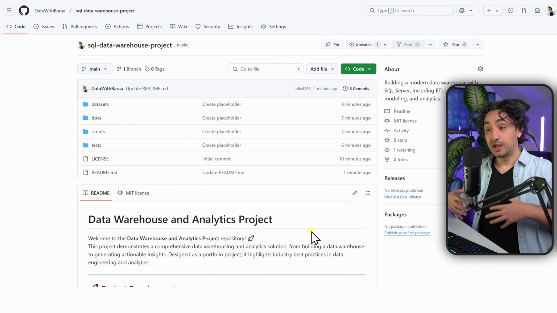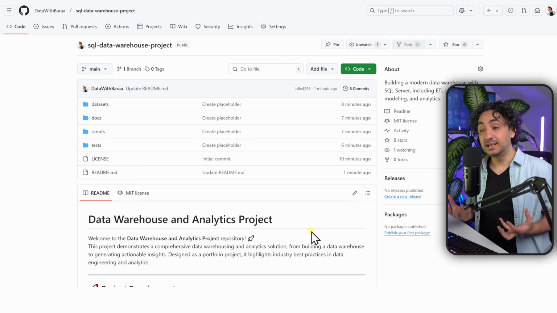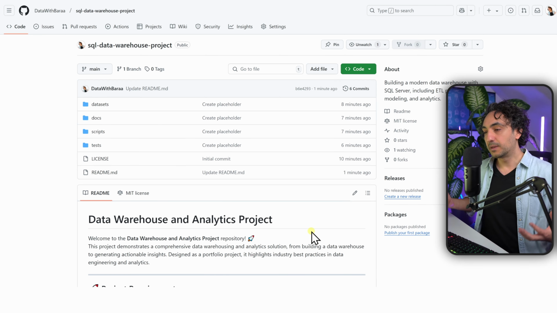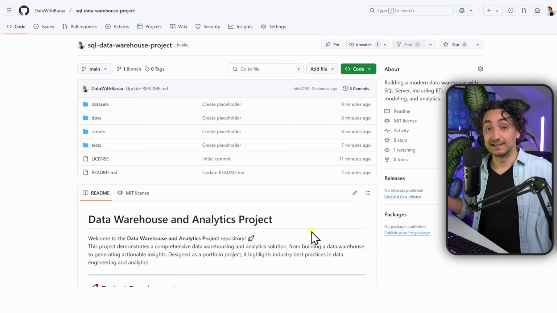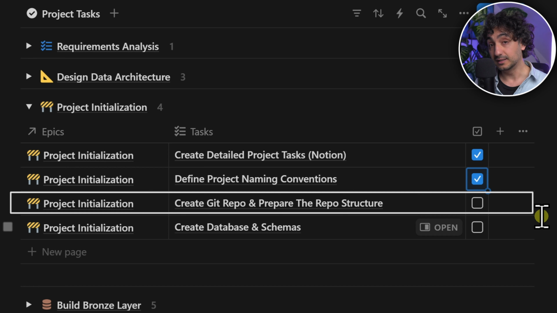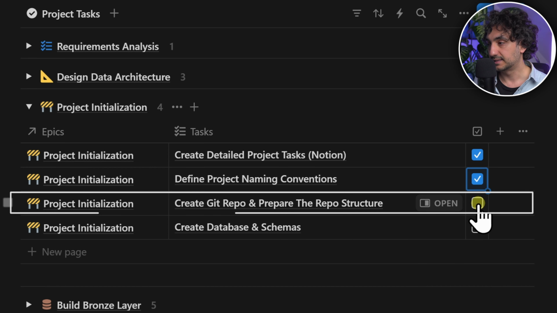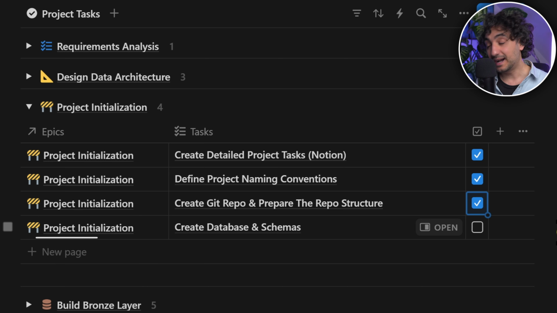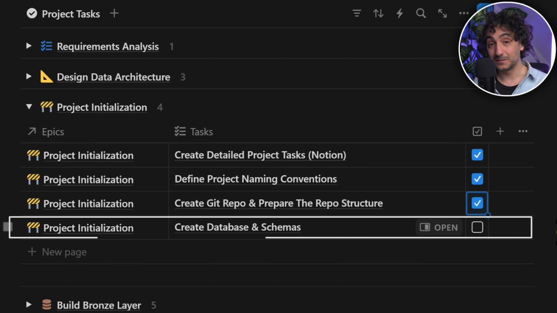We now have a repository and the main structure of the project. Through the projects, as we are building the data warehouse, we're going to commit all our work in this repository. Nice, right? Alright, so with that we have your repository ready, and as we go through the projects we will be adding stuff to it. So this step is done, and now the last step: finally we're going to go to the SQL Server and write our first script, where we create a database and schemas.